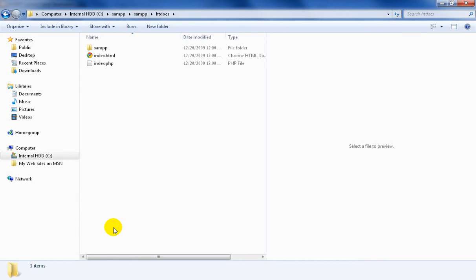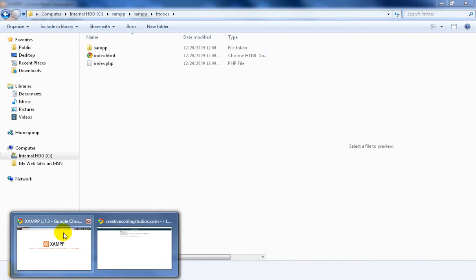Now, a lot of people, before they figure out XAMPP, they tend to just save the files to their computer, and they're like, what the heck, it won't run. And all that's because your computer does not have a PHP compiler built into it. You will need to install one. And personally, I think XAMPP is the best.